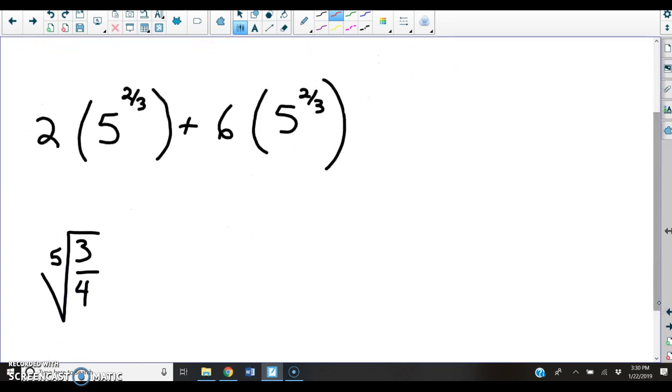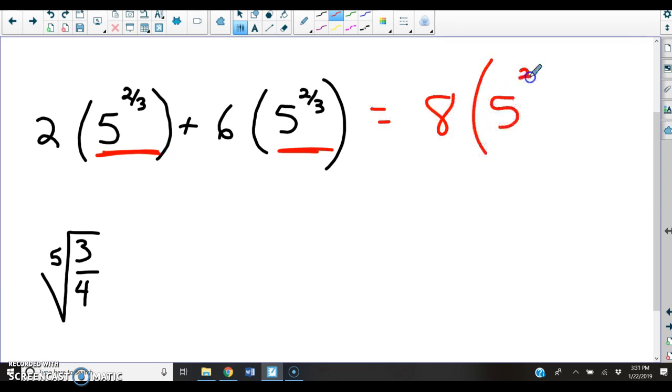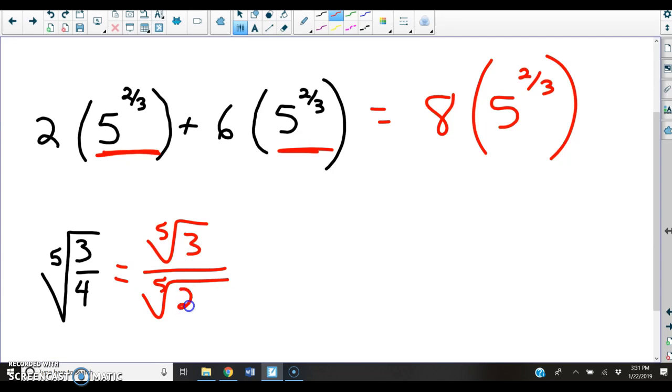You won't see this very often, but notice those are like terms. Normally we would write that as the cube root of 5, the quantity squared, but this simplifies to 8 of those things. We are so accustomed to seeing those as variables that sometimes you might lose track of what that actually is. Here's another problem where we have a radical in the denominator.